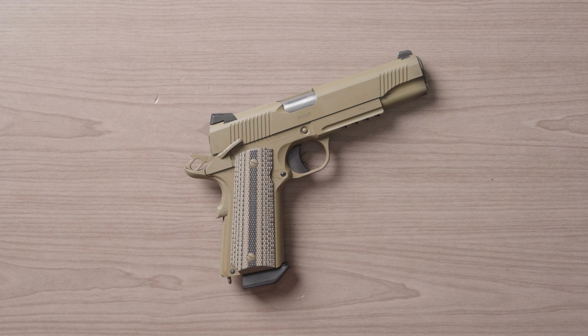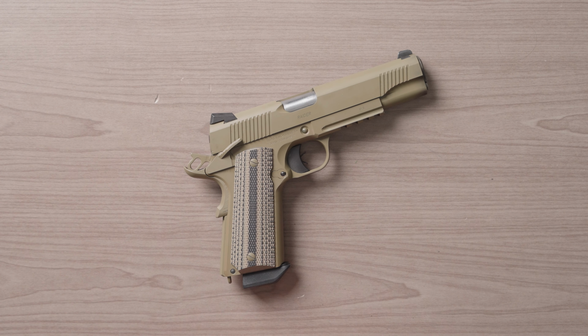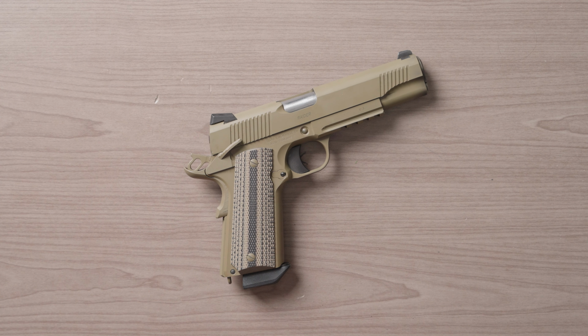We all carried 1911s, 5-inch government models, and 2 magazines in a leather holster, leather mag pouch. That's long before weapon lights and red dots and all that stuff. But we all carried some version of a 1911. I happened at that time to be carrying a Springfield Loaded model. Most of the other guys I worked with all carried the Colts, but that was kind of the cool thing to have here in Utah. I just didn't, young at that time, have the money to spend on a 5-inch Colt government.